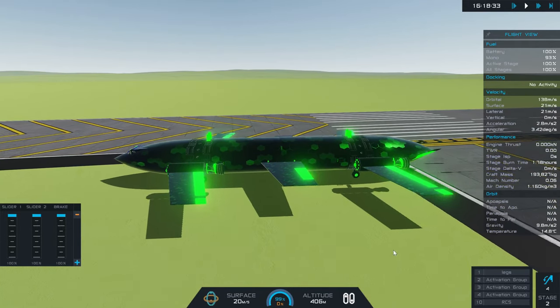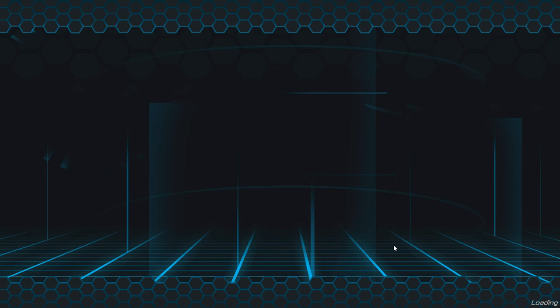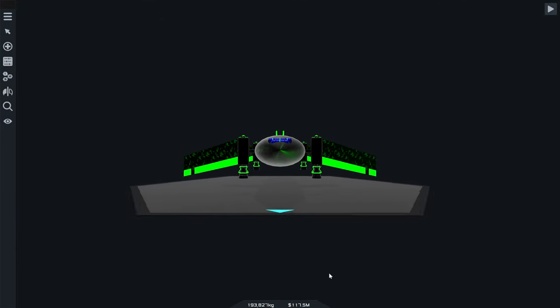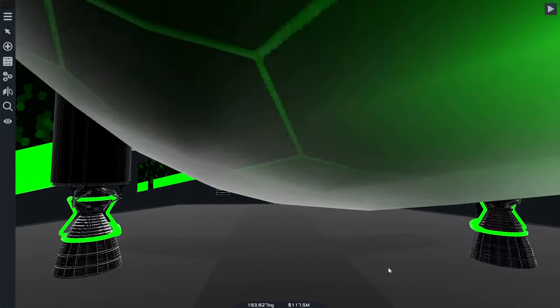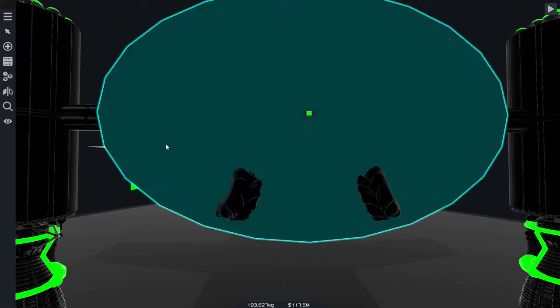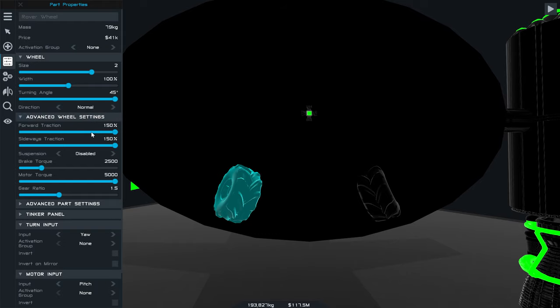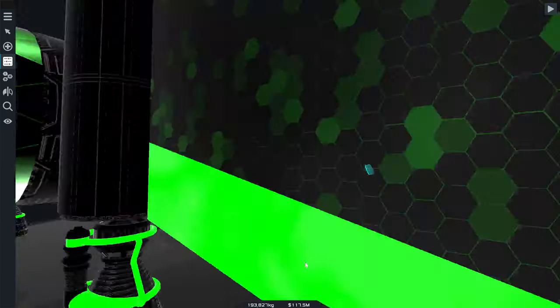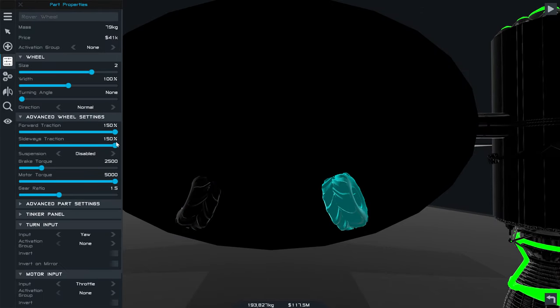So, maybe we need to tighten the traction just a little bit more. So, let's go ahead and undo that. They gave up. Yeah, they basically do. I don't know how to make them any better. Where are the wheels? This is the front end. Okay. Oh, forward traction. Okay. Nope, wrong one. Let's bring that down to 2,000 as well. Okay.